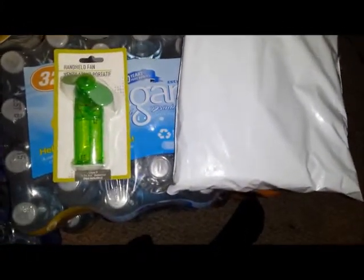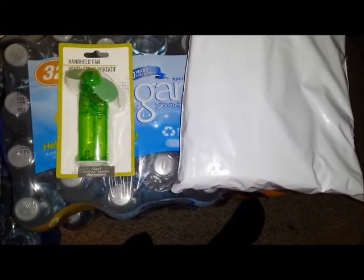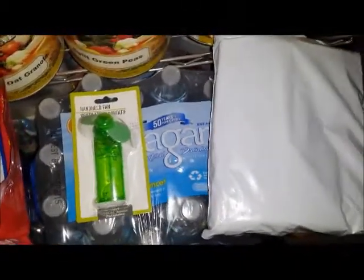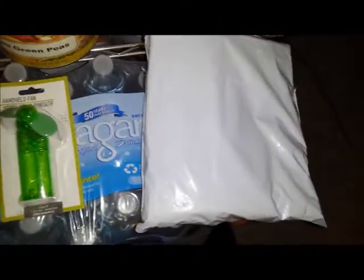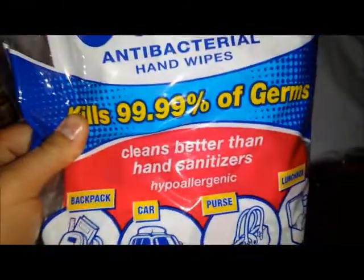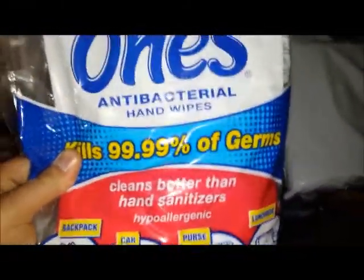One of the other things is spray bottles. They're out in the garage so I didn't bring those in, but how many just regular plastic spray bottles do you have that you can mist yourself with — or a fan with a mister? These were really cheap and I picked up a bunch of them. What about extra rags? Just put water on them and put on the back of your neck or whatever. Here in Texas it's going to get hot. You're going to need something to cool off with. Even something like wet wipes, also for sanitizing purposes.